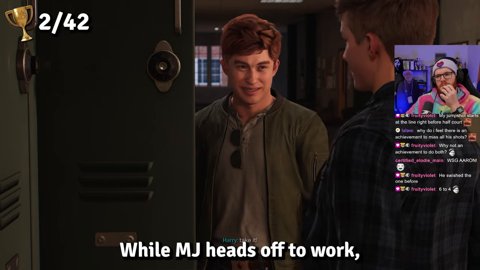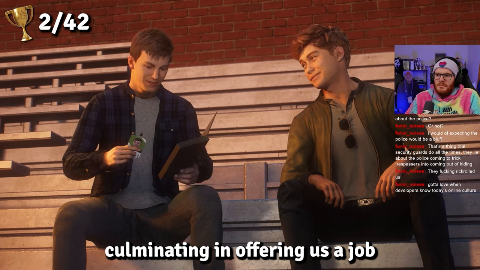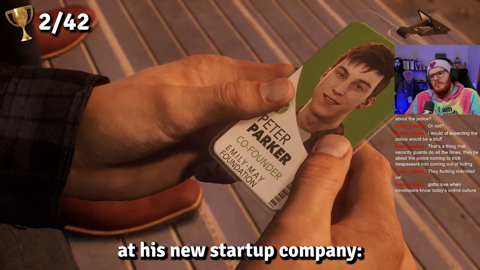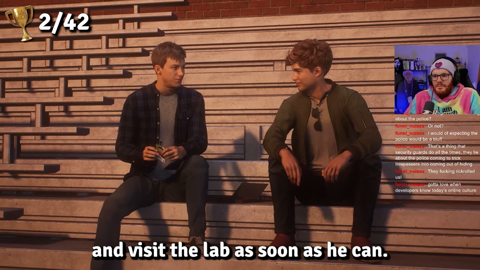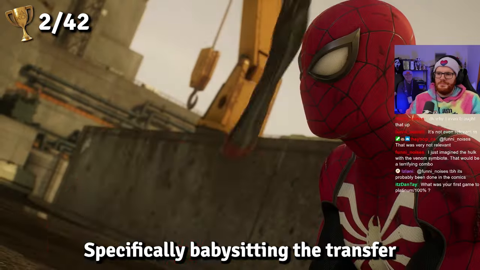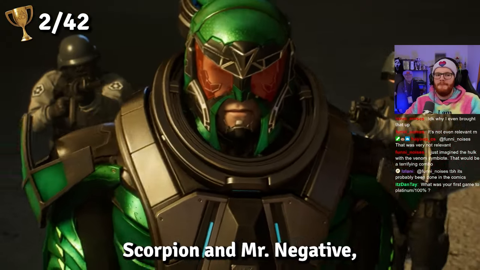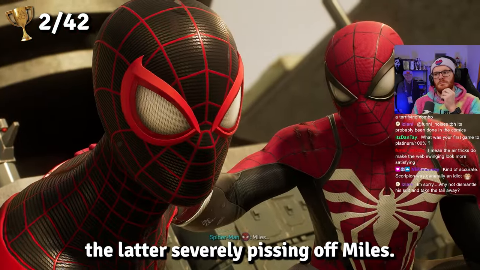Anyway, while MJ heads off to work, Harry takes us on a trip down memory lane, culminating in offering us a job as co-founder at his new startup company, the Emily May Foundation. Peter decides to think it over and visit the lab as soon as he can. But first, we got some hero work to do. Specifically, babysitting the transfer of the raft criminals, Scorpion and Mr. Negative, the latter severely pissing off Miles.